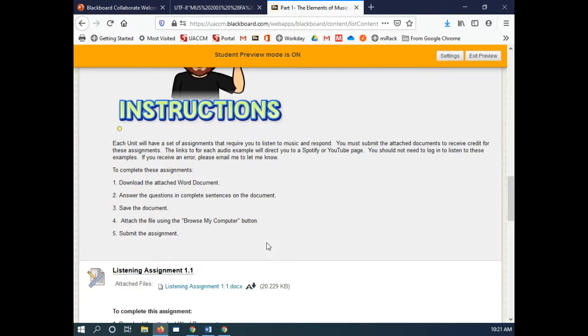So to complete these assignments, you're going to have a Word document. You're going to download that Word document and open it. There's going to be a link to a piece of music within each assignment. I'm going to show you that in a minute. You'll click on that, listen to the piece of music, answer on that Word document, all right? And you don't have to do complete sentences or anything. Just show me that you got the information. And then you're going to save that document. That's an important step. Save the document before you upload it. And then go in and upload that document back into Blackboard, into the assignment, and I'll grade it from there. These are not self-grading. I'll have to go in and grade them, but I usually try to keep up with that within a week or so of you turning them in.